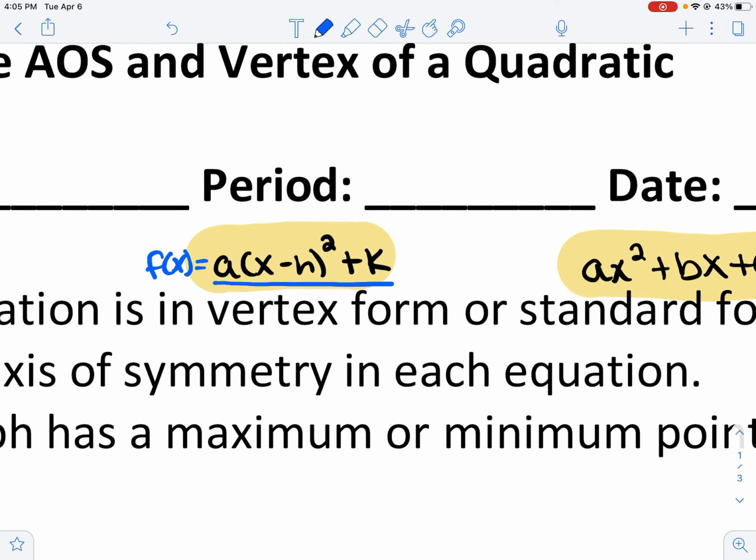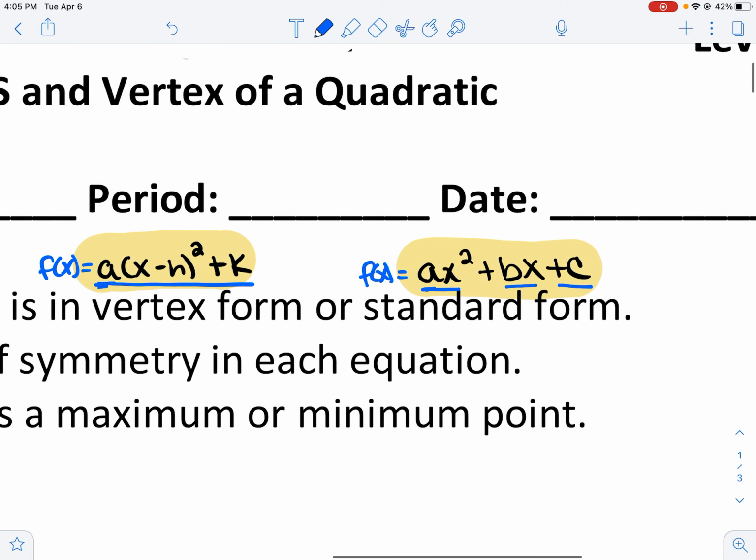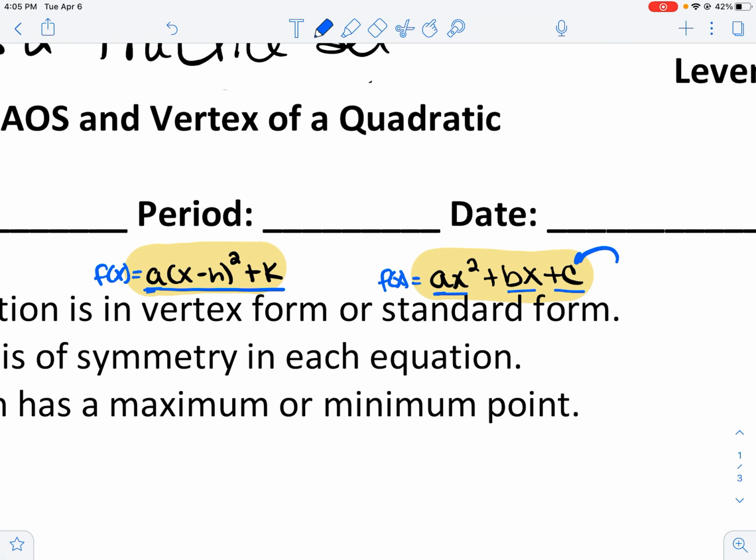We can put the function notation in front. Standard form is when that's all multiplied out, and so you get f of x equals ax squared plus bx plus c. A is the same variable in both, it represents a constant, and c is your constant. This c also represents your y-intercept, just for some fun facts here. It's not the same as k, though. C and k are different letters for a reason. C is the y-intercept, k is your vertical shift, which we know doesn't always have to be on the y-axis.